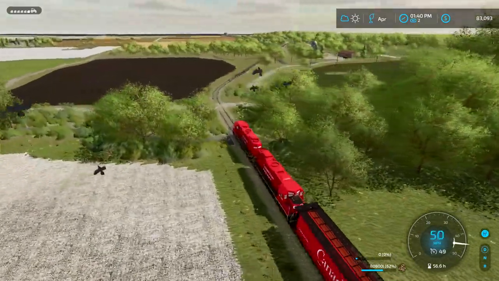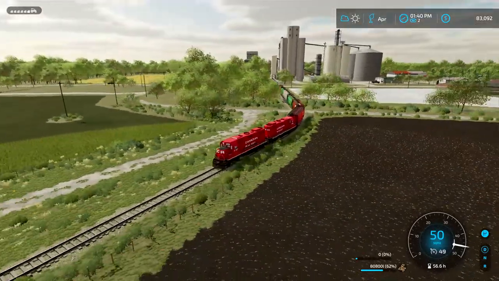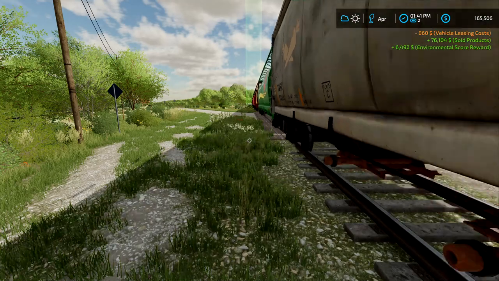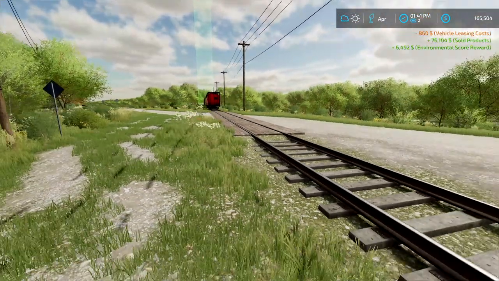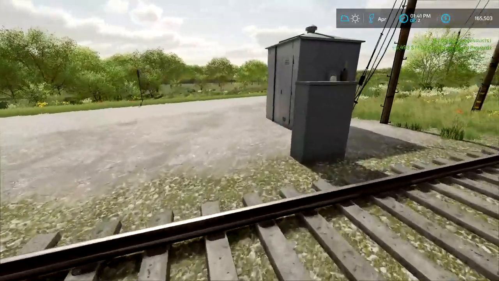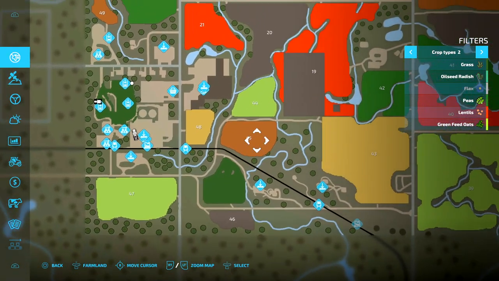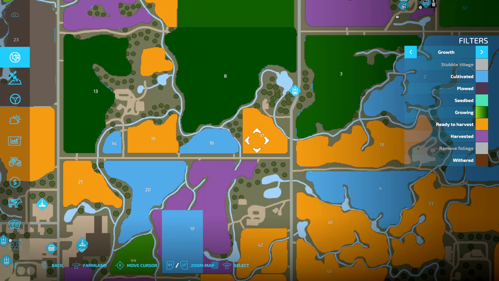Let's go, Choo Choo. That is one red train for sure. Yes, let's do it. I was going to say drum roll, please, but it didn't give me time. Holy cow, look at that. 76 plus another 6,000. There we go. That is awesome.